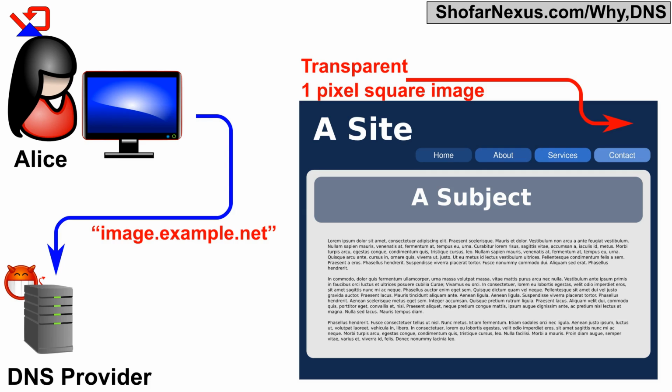By limiting the time that your computer will cache the query to perhaps a second, the time to live parameter, each time you view the page, a new query will occur. By using a unique site address for the image, such as 123.456.789.image.example.net, particular information is now being exposed to the DNS provider in cooperation with the web page provider.